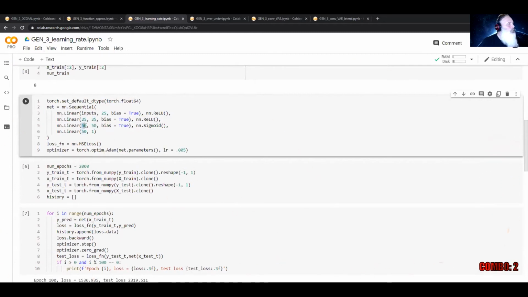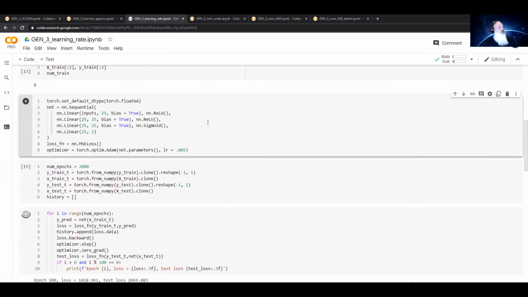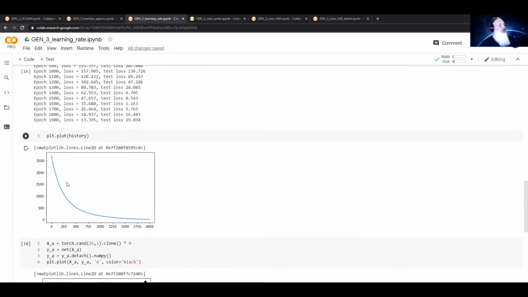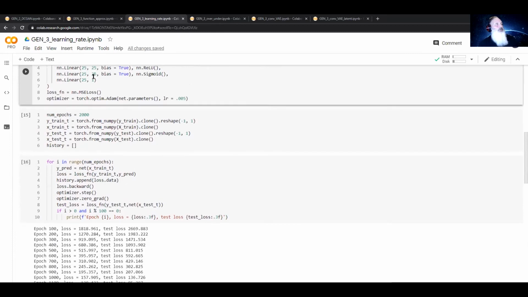Let me just reduce these to 25 because it likely doesn't need to be 50s. It might be, I mean, with 2 layers, it's probably overkill as it is. So let's just see. So I've just essentially quartered the size of the network, and let's see what results. So you can still see the loss graph is going down quite effectively, but you can see the loss is not what we got before. So this would tell me right away that 50 actually makes sense to train this model quickly enough.